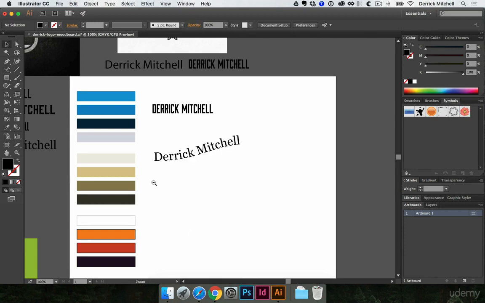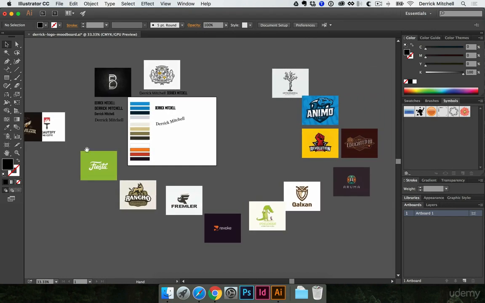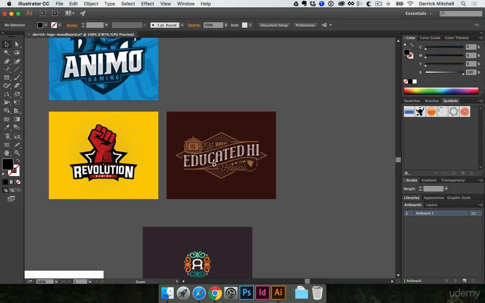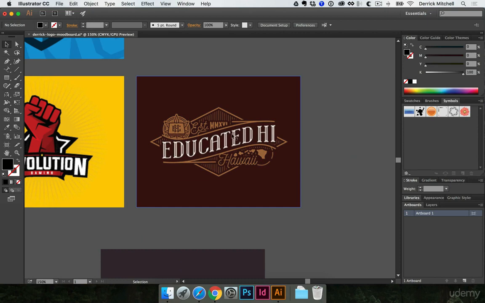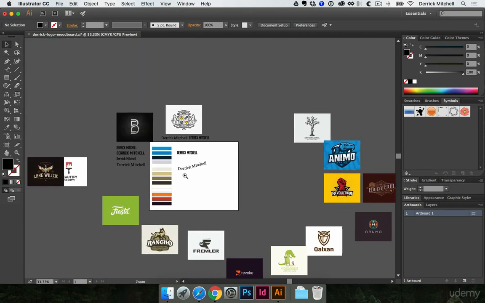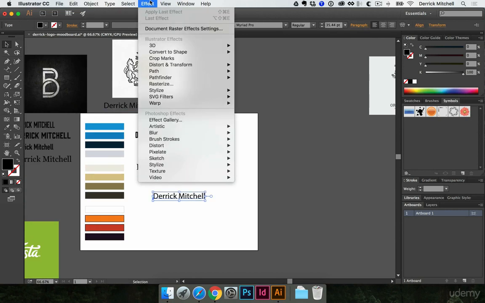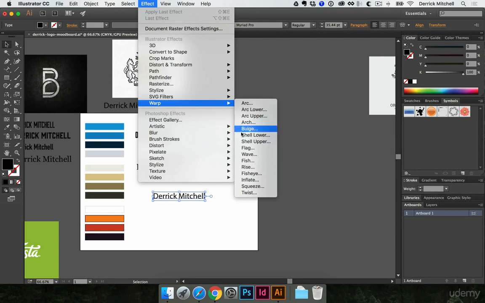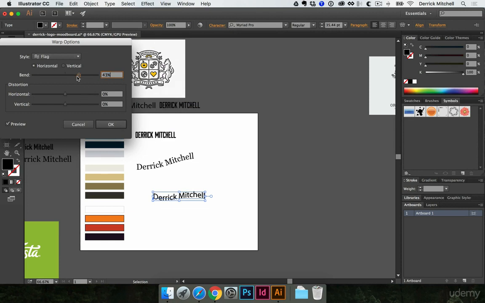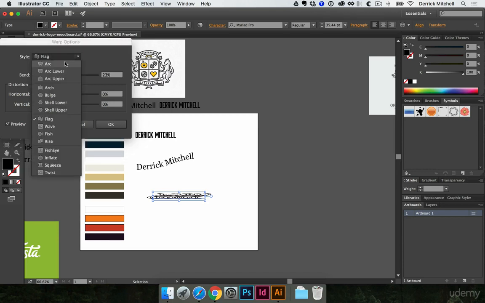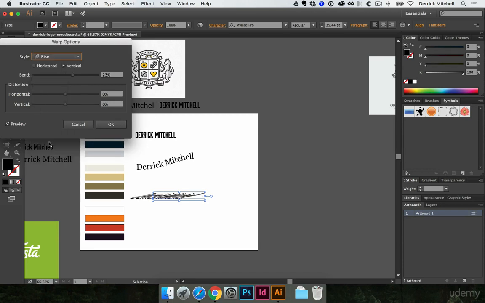So that's another way that you might create a logo like, let's see, where did I see that? Did I bring it over? Here we go. This logo where we've got that rising wave kind of effect. Now you can also achieve that effect another way. I'm just going to bring down a copy and I'm going to come over to Effect at the top, click on Warp, click down here on Flag, and there's a whole bunch of them here you can check out, but click on Flag and you can see that we have some different options here to create a similar effect. Granted, it's not quite the same, but you get the idea. Let's see if there's a better, oh, here we go, Rise. That's going to be more of what we want.